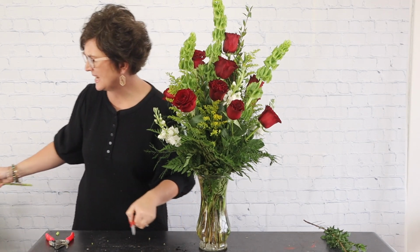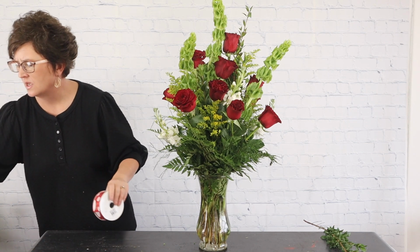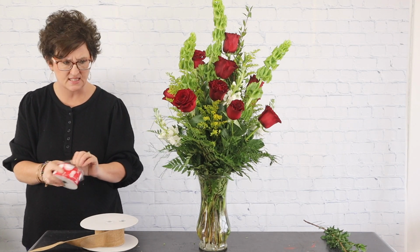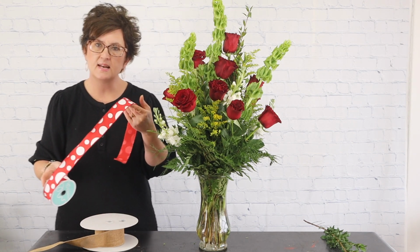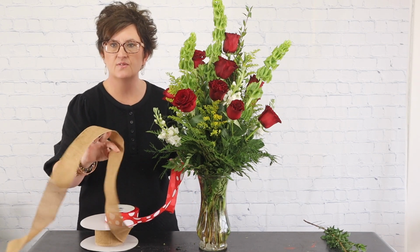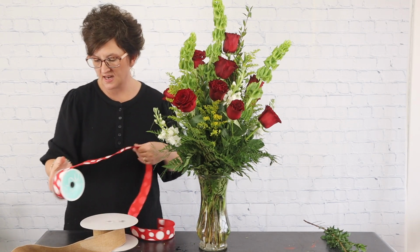Next we're going to tie a pretty bow to add to our arrangement. I've got a couple of different varieties of ribbon, so I thought I would do a stacked bow. This is actually for a birthday, so we're going to do a fun birthday bow. We have a red and white polka dot, and then we have a number 40 burlap ribbon. It's a faux burlap, not a true burlap.